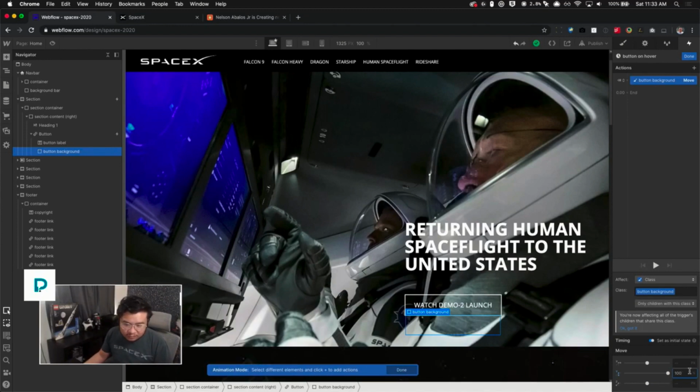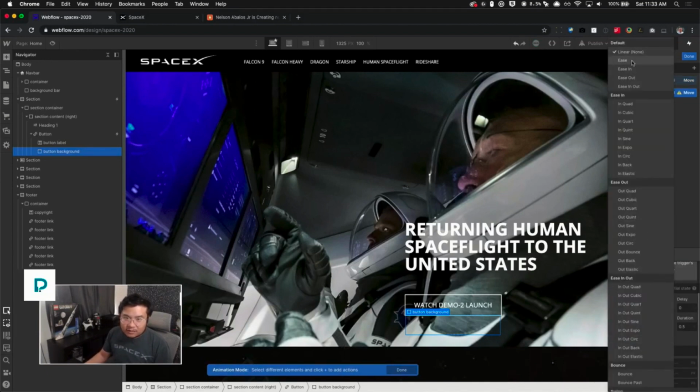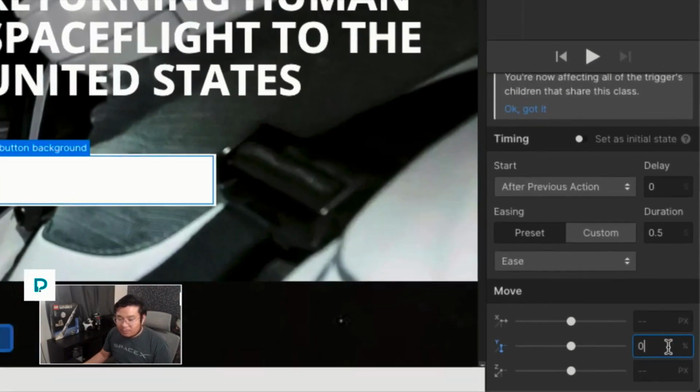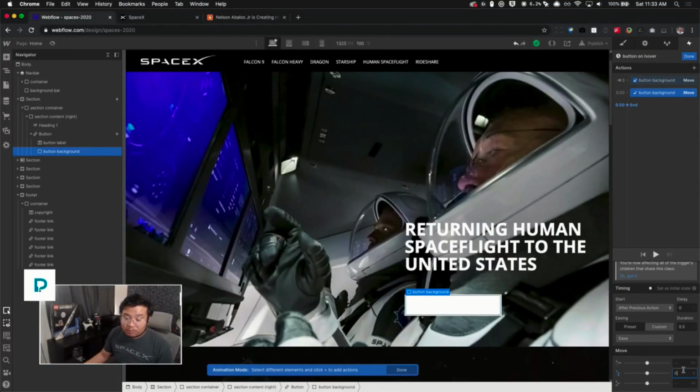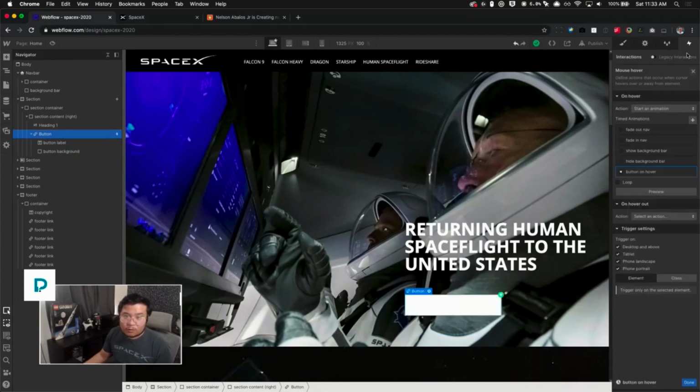So 100% positive on the Y, and then move it back with the ease of 0%. You want to make sure that you're using the same things. You don't want to mix two different types of measurements. So you don't want percentage and pixel. You want either pixel and pixel or percentage and percentage. So that's why I made sure to type 0%. This is starting at 100%. This is going 0%. We're done with that.